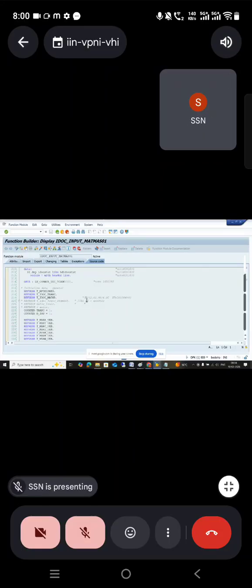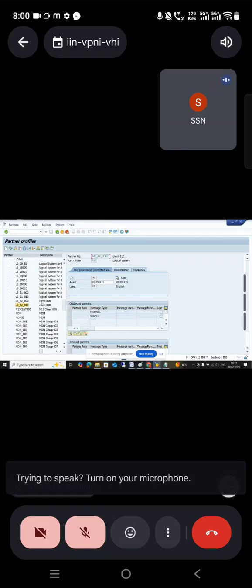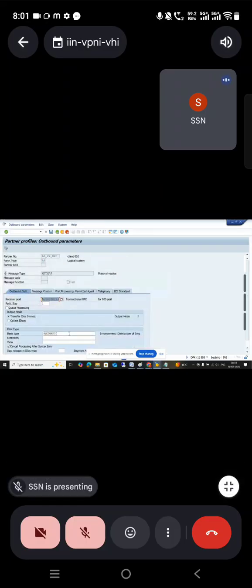Yeah. So once we did the extension, we saw that in the executable method, partner profile creation, correct? Slash n WE20 for creating the partner profile. I created it with logical systems, and what is the name? LS22810. So this is the one which I created on the outbound side. Select it and click on display. Normally, it says whom to send to, this partner with this port, and all that is fine. What to send: MATMAS and MATMAS05. Only that we were giving before.